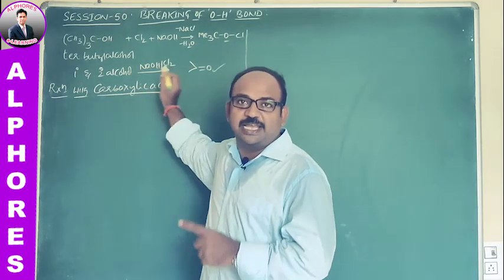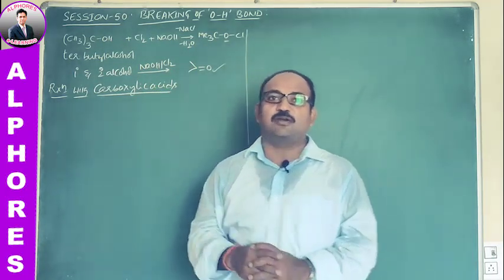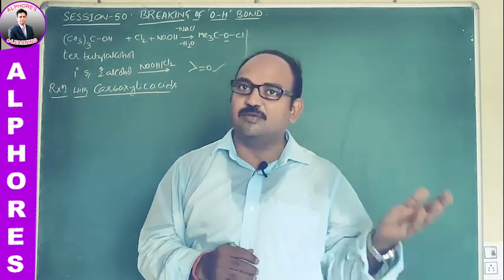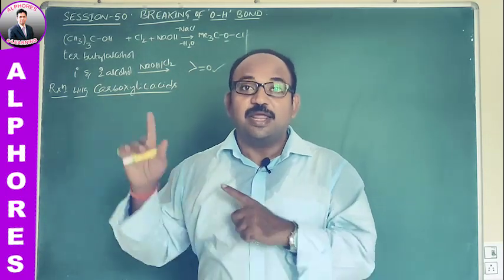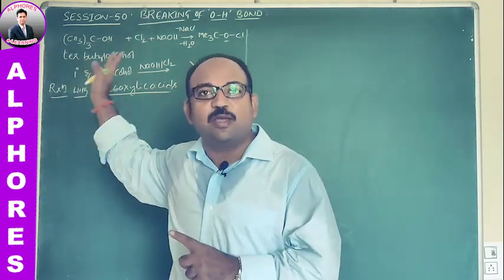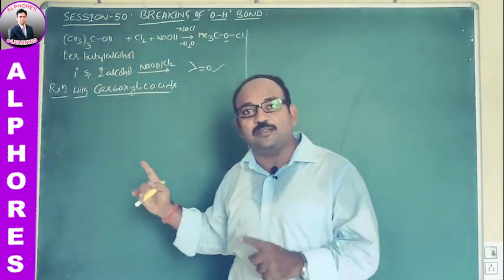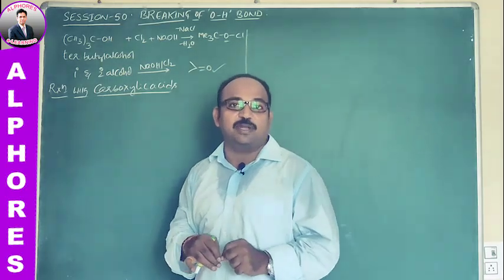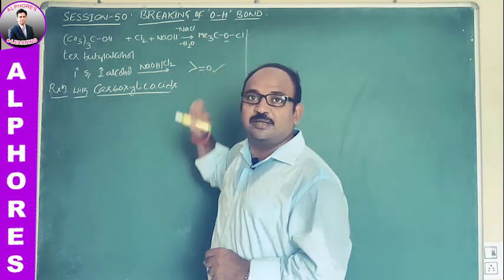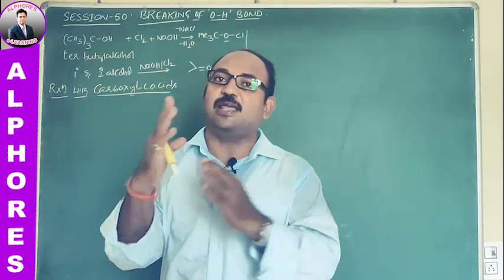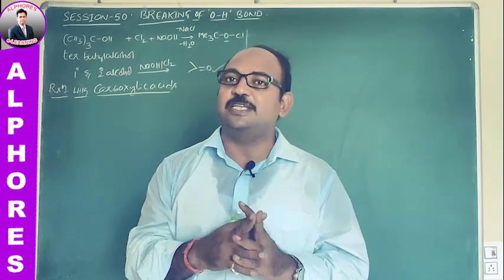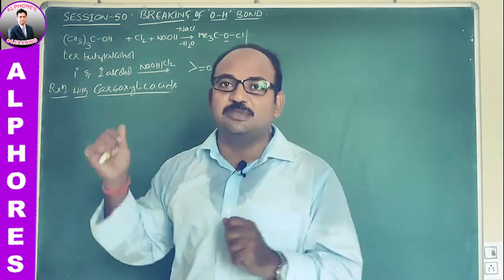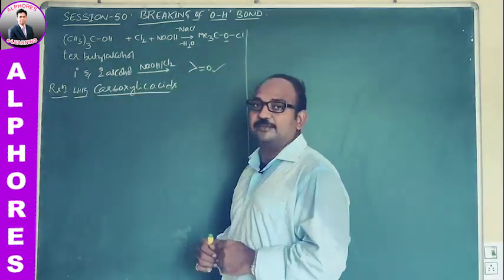Got the question? Primary and secondary alcohols upon reaction with sodium hydroxide and chlorine give carbonyl compounds like aldehydes or ketones. Primary alcohol gives aldehydes, secondary alcohol gives ketones. Whereas tertiary alcohols upon reaction with sodium hydroxide and chlorine give a different product. Generally oxidation does not take place, but instead of oxidation, what happened here? At oxygen, halogenation takes place. Oxyhalogenation, that's what we call it. How oxyhalogenation takes place and what mechanism it proceeds by, you have to verify.